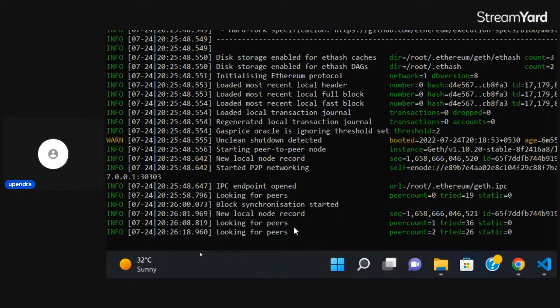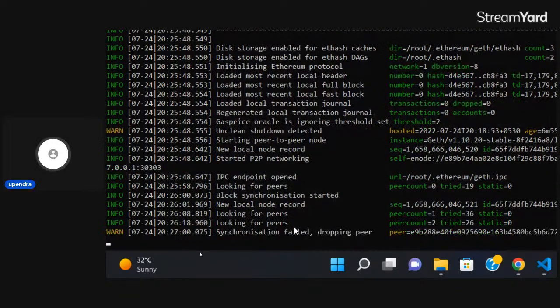When we connect with the peers, we are going to copy their blocks and then start minting from that. So we can mint in the blockchain after we copy the complete blockchain and configure with the network. We are just looking for the peers for now. Let me zoom out.